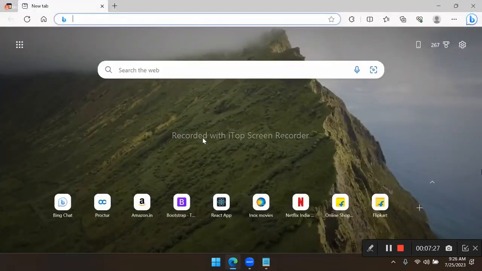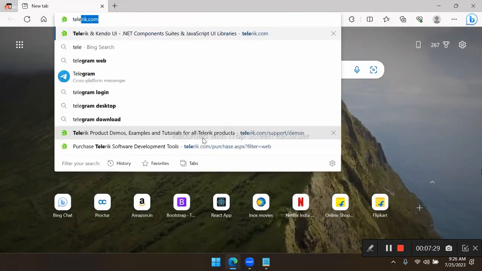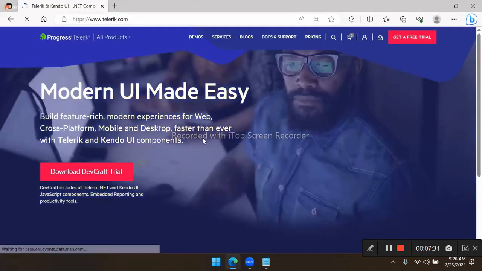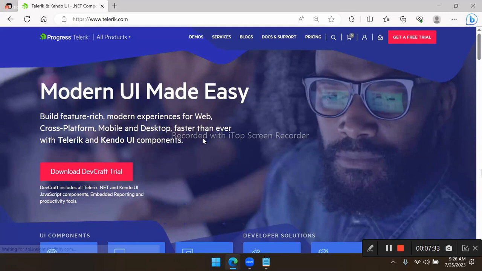This is a website. This is Telerik. Telerik is a website: Modern UI made easy. Several companies use this Telerik. Why do they use it? Because you have learned Java, .NET, or PHP, or Python, some technology.